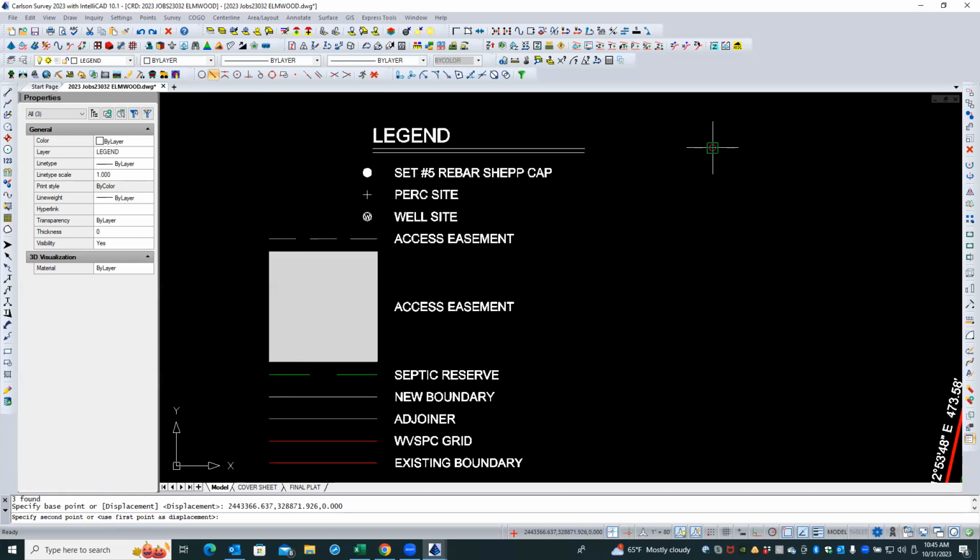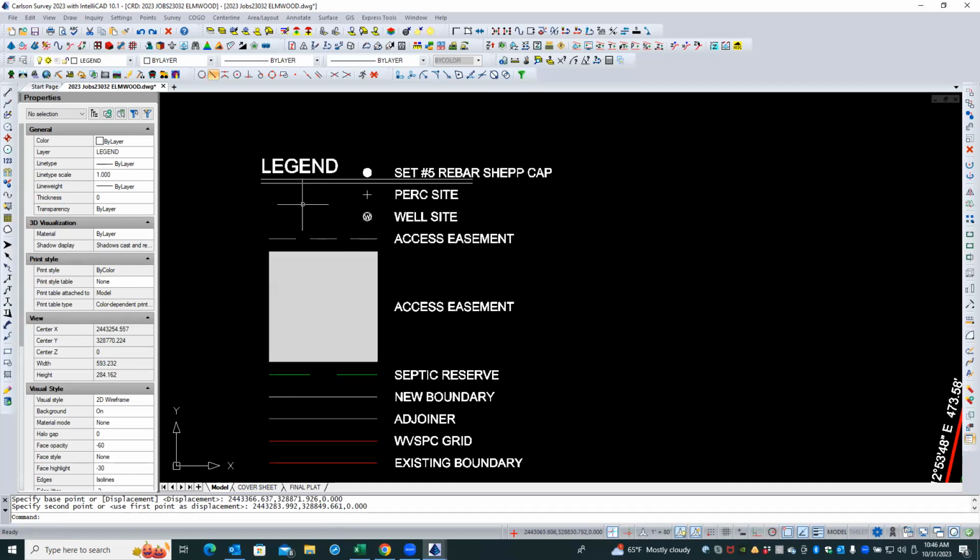It's asking for a second point. Now just start wiggling the mouse a little bit and go up and down. So it's not locked, but now at this point, hold the shift key down. And now you see it's moving and it's locked. And so now I wouldn't take it too far left, but just enough, keep going a little bit further. So it's just slightly left of the things below it. There you go. Click.